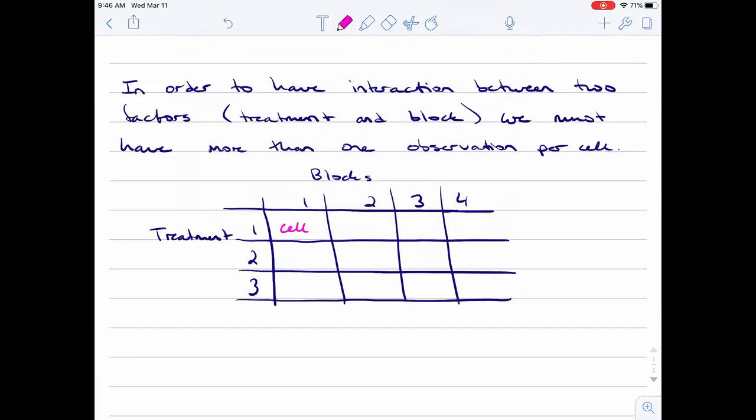That's a cell, which, I mean, you would probably land on by yourself, right? A cell is going to be a combination of a treatment and a block. So all those are cells. So before we were saying, okay, we only have one observation in each of these cells. Now we're saying, okay, well, in order to establish an interaction, we have to have more than one treatment per cell. In fact, we're going to say that we need a balanced design, right? So a balanced design is when we have the same number of observations in each of the cells.